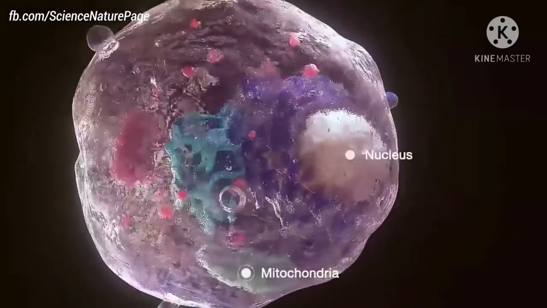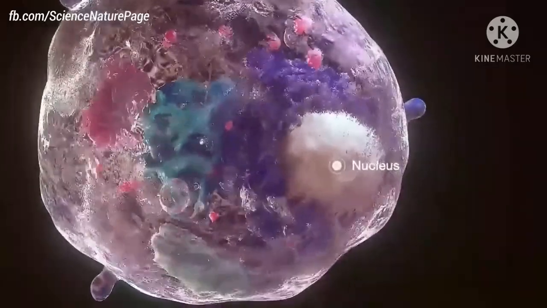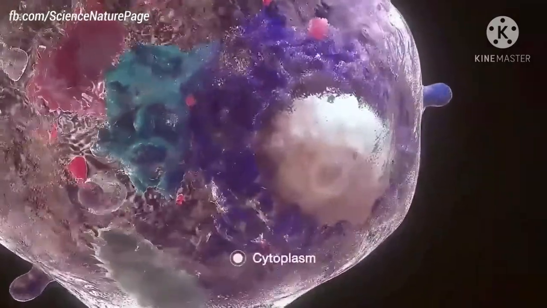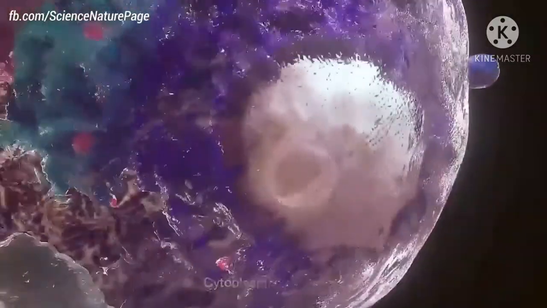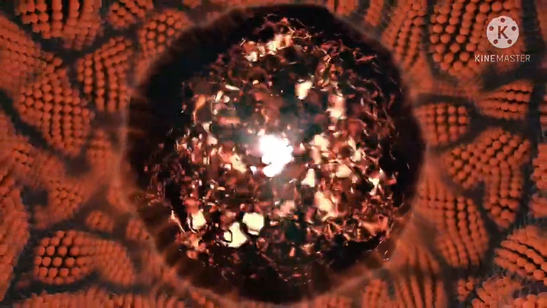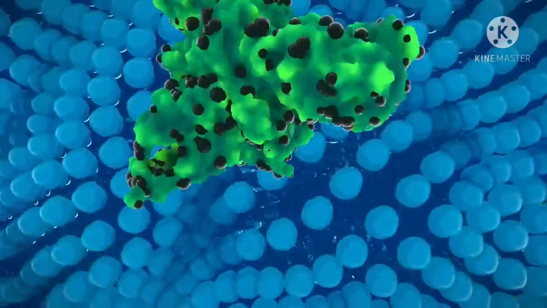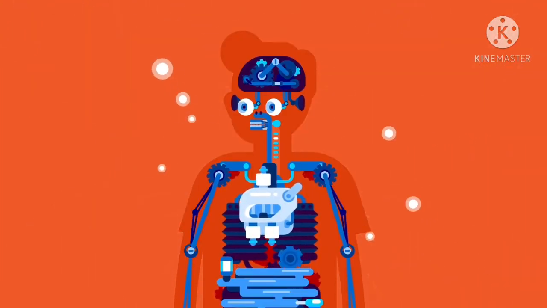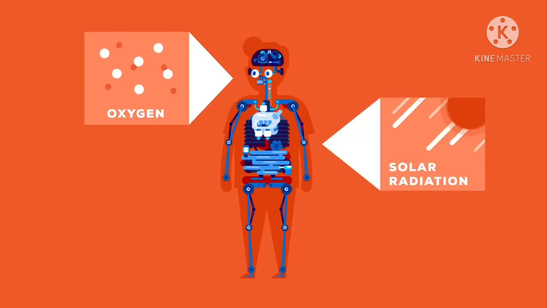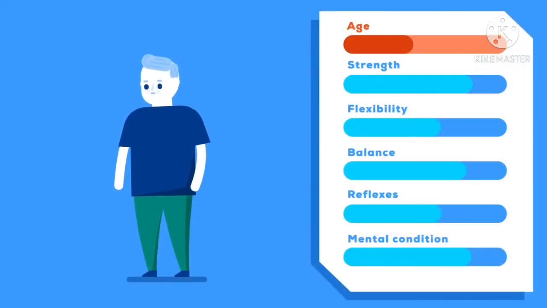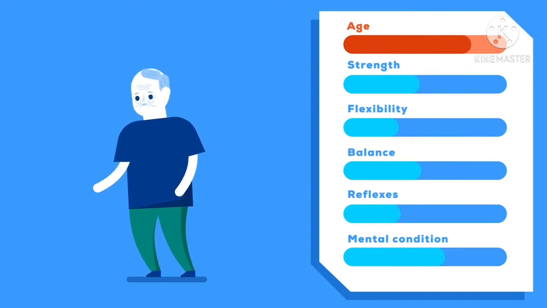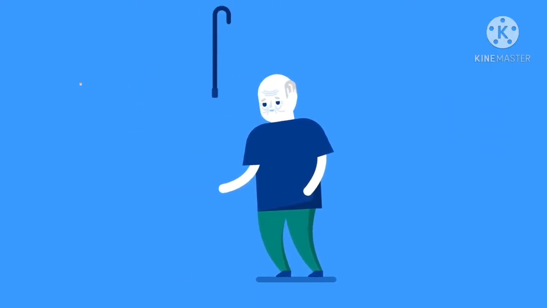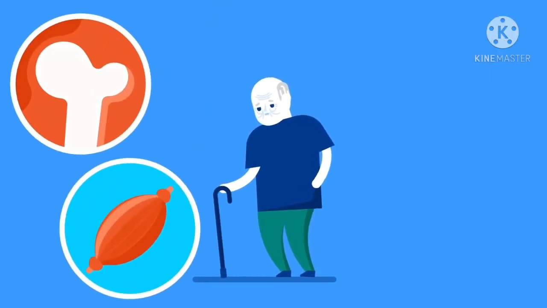But the question is, why do we still age over time despite the cell cycle and cell division process? As mentioned, our body is made up of cells, and these cells over the years are replaced at a slower pace. We age because our cells age. Our body is being worn down by tiny cell processes because of oxygen, radiation, and our metabolism. Our body has so many mechanisms to repair this damage, but over time they become less effective, and these changes affect the functioning of all body systems.